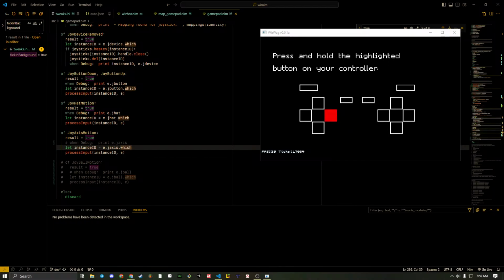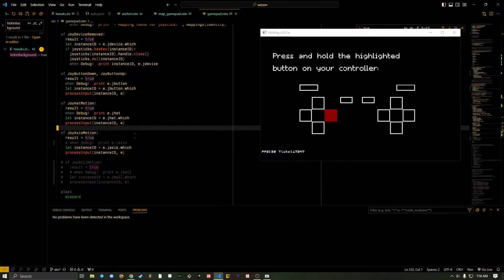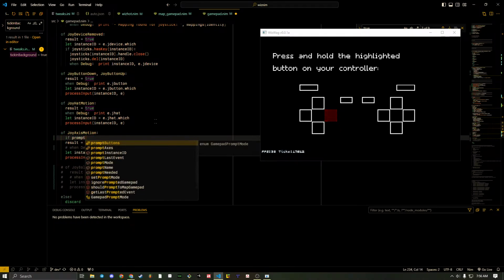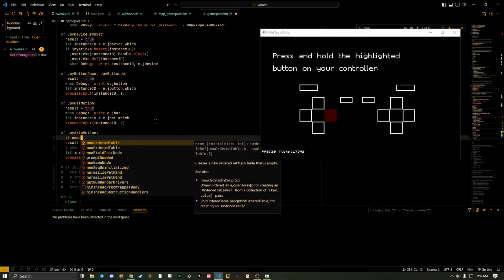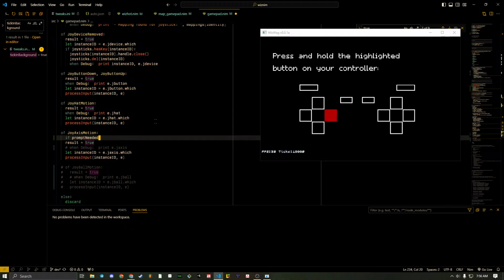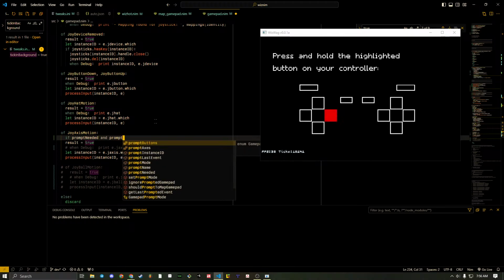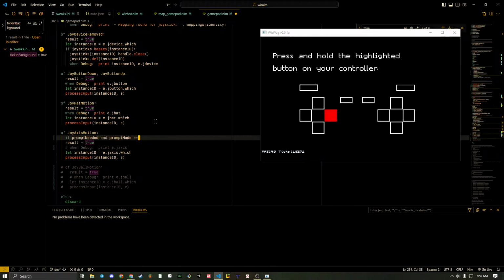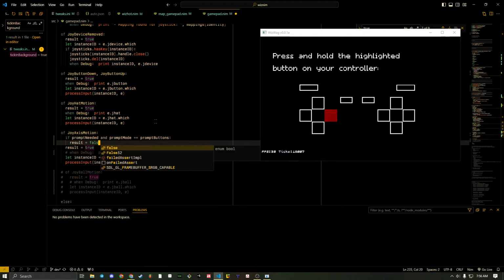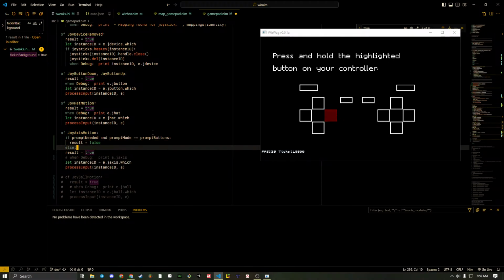Alright, allow ignoring a controller. We did that. Okay, so joy axis motion. If needs prompt and prompt mode equals prompt buttons, then we set it to false, else we'll do this stuff.